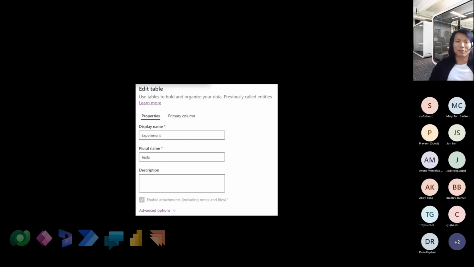I can find the experiment, and I end up with the plural name still being the old name. Let's say if you are using the list rows action in the cloud flow, it will just show you the plural name of the table, and you cannot find it if there is an inconsistent plural name and singular name.